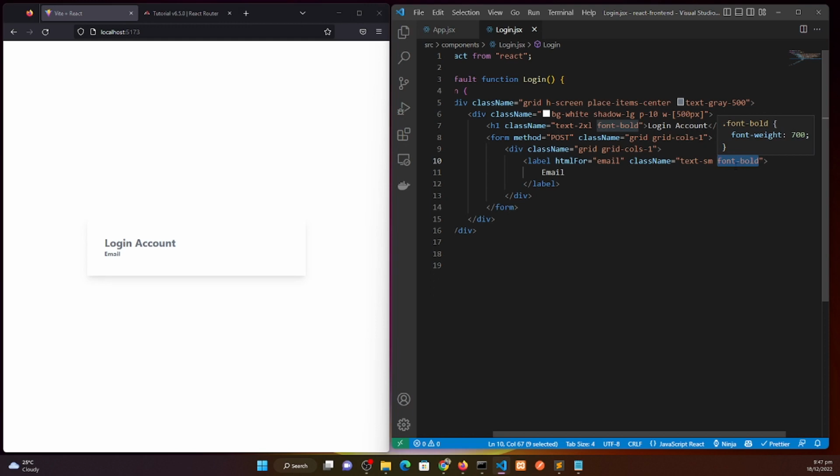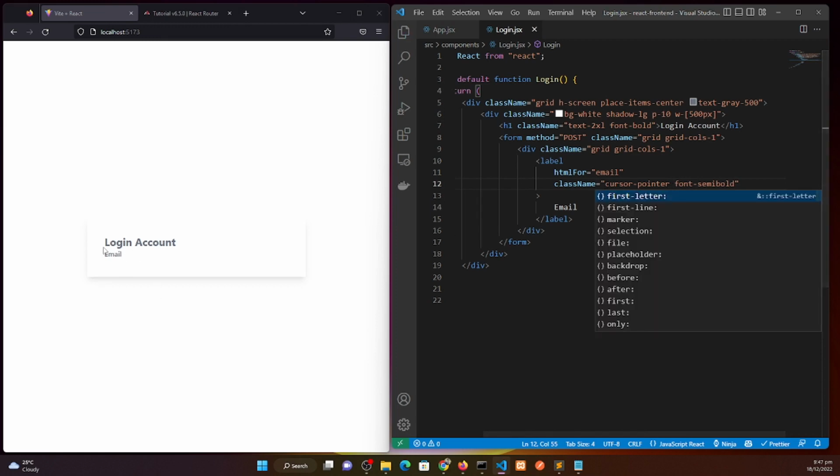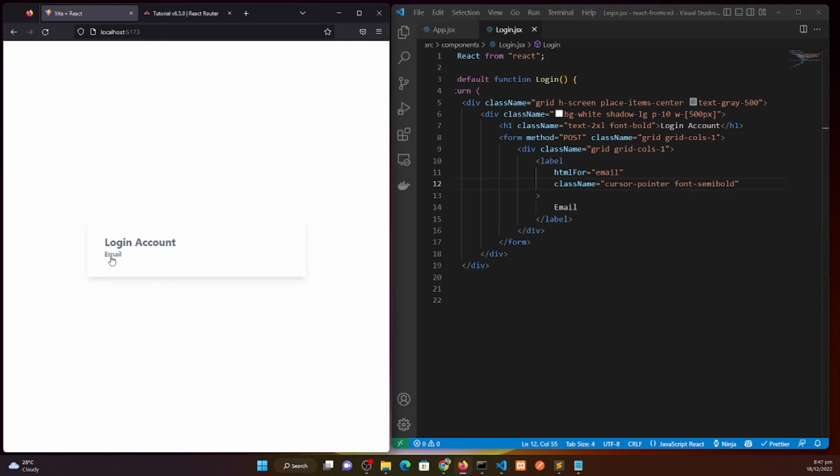Well, I don't want that. Let's just try semi-bold. It's too bold for me. And cursor pointer. When I hover this, I want the hand cursor to appear.